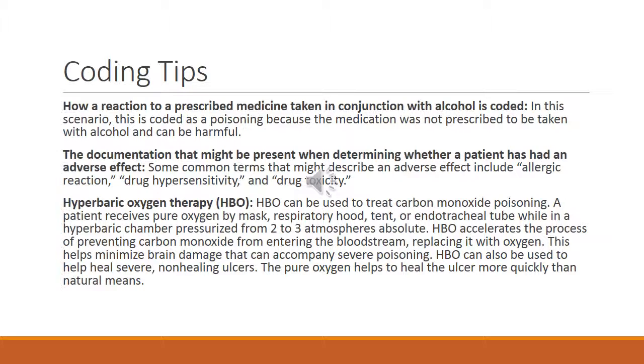Now, hyperbaric oxygen therapy, or HBO. HBO can be used to treat carbon monoxide poisoning. A patient receives pure oxygen by mask, respiratory hood, tent, or endotracheal tube while in a hyperbaric chamber pressurized from 2 to 3 atmospheres absolute. Now, HBO accelerates the process of preventing carbon monoxide from entering the bloodstream, replacing it with oxygen. This helps minimize brain damage that can accompany severe poisoning.